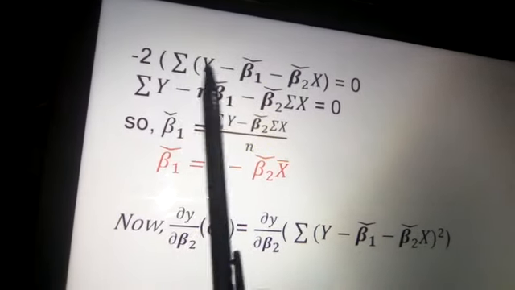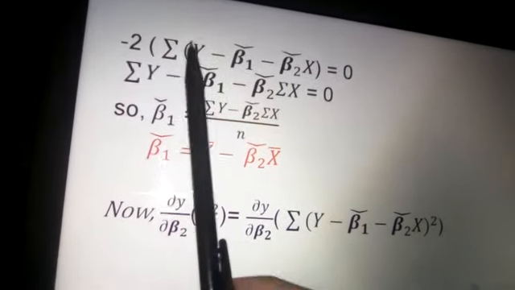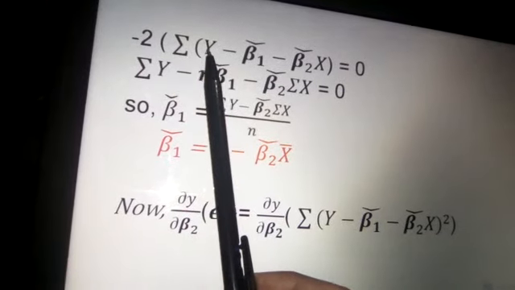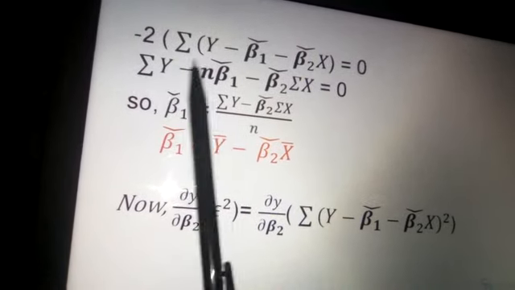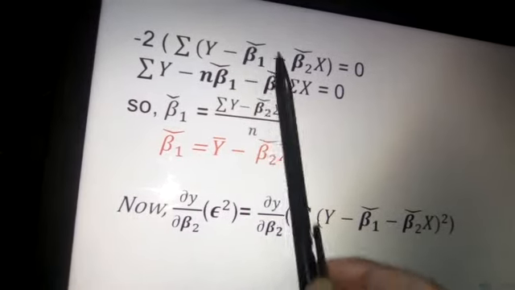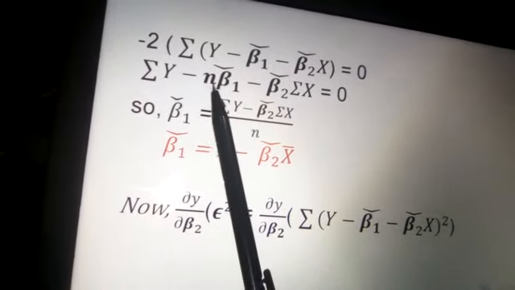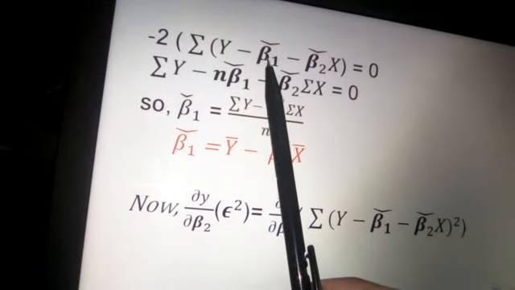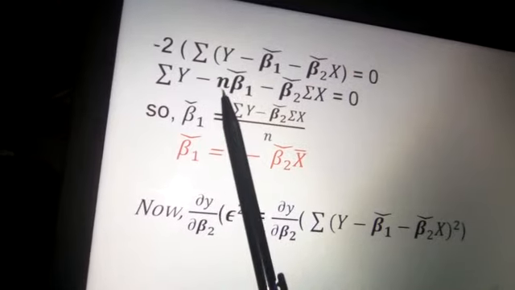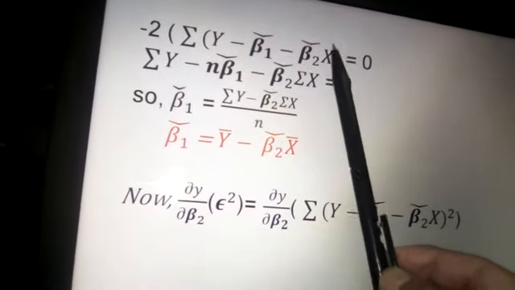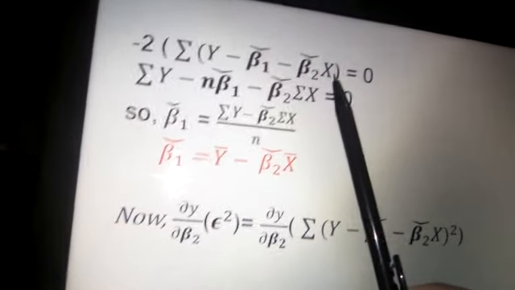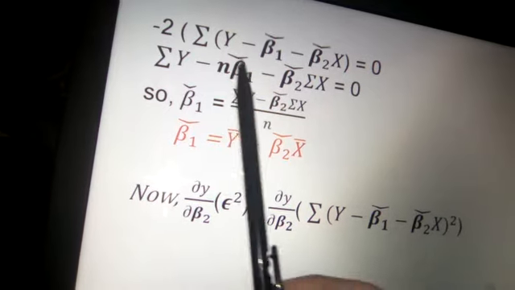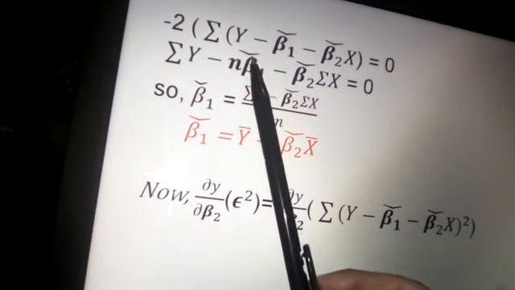So if I apply the summation sign with each and every value and variable here, it would be summation y minus, as it is a constant term, summation will change into n. There will be no x, as there is no variable involved with beta 1, so it will convert into n. Beta 2 will remain the same, and as there is a variable, summation will be applied to x, and the 0 will remain the same. As we have to eliminate the value of beta 1, we are taking the value of beta 1 here.